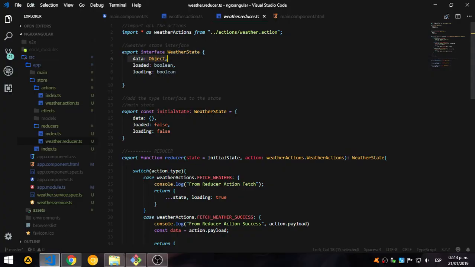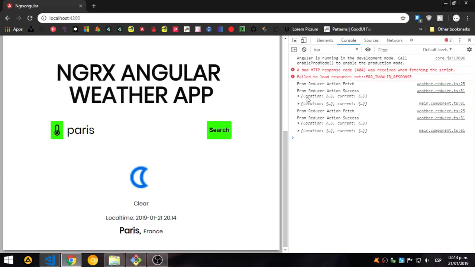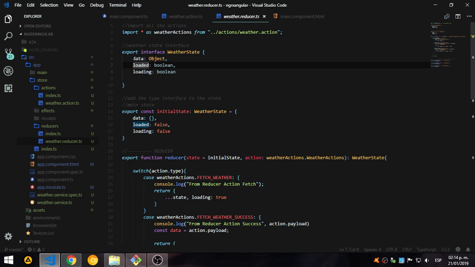This data object is what I'm receiving here. You can see that it's an object with location and current inside. Okay, so this is the actual object that I'm planning to have in this interface.